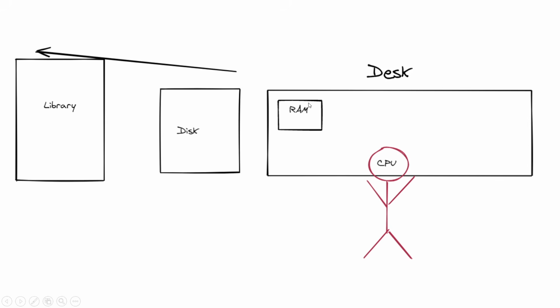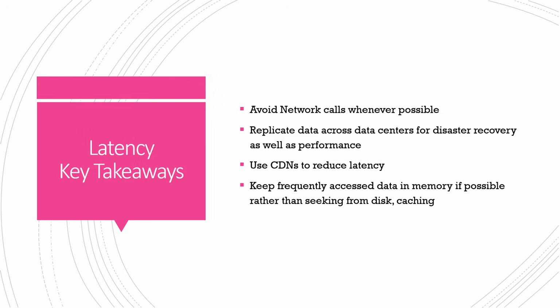Beyond that would be disks. So maybe you have a library or a bookshelf in your own house. You leave your office, go to that bookshelf, grab the book you need, get the information you need, then go back to your desk. A network call outside the data center, which is obviously slow, would be like walking to the library, having to check out the book, get the information you need, then go back to your house and use that information for whatever you're working on. So the obvious takeaway, to make it more concrete, because numbers don't work as well as a visualization, is that whenever possible, you want to keep the data you need close by to your application. The key takeaways then are you want to avoid network calls whenever possible.